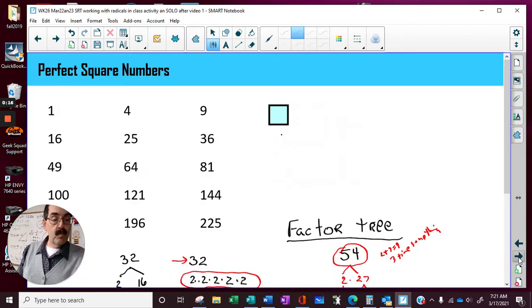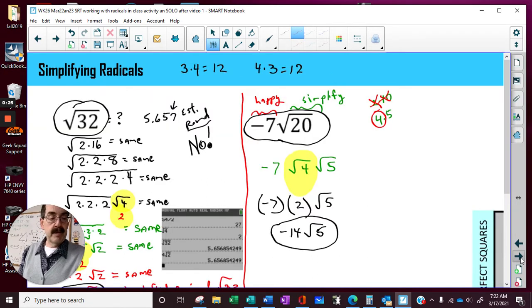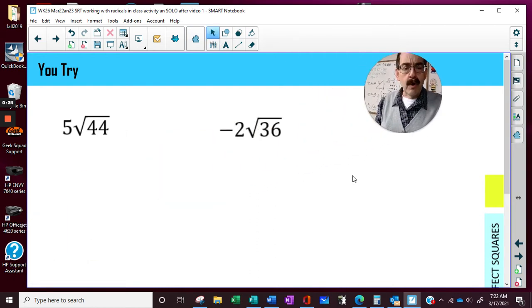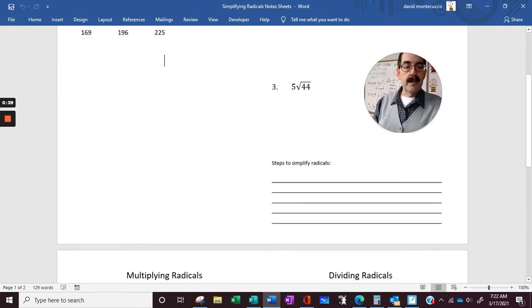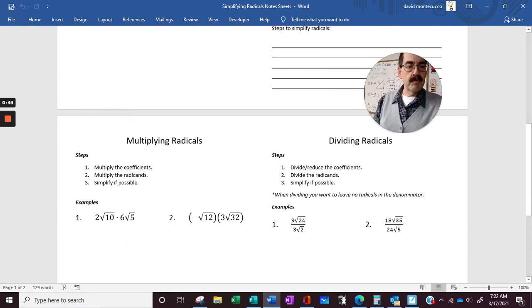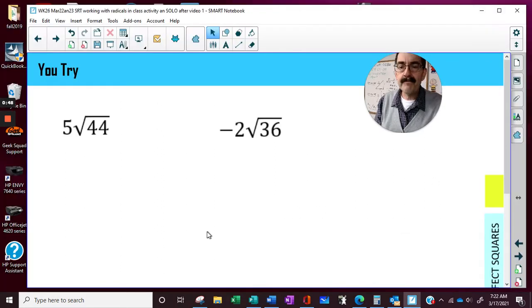And in part 1 of this video, we studied perfect squares. We studied the vocabulary of a radical sign, and we began to build factor trees so that we can simplify radicals. Here's our last 2 for today, and we're on that cheat sheet. Remember, we did these 2, now we're going to do these 2, and then we'll write some rules, and we'll come back on Thursday and do the multiply and divide. All right? So here we go.